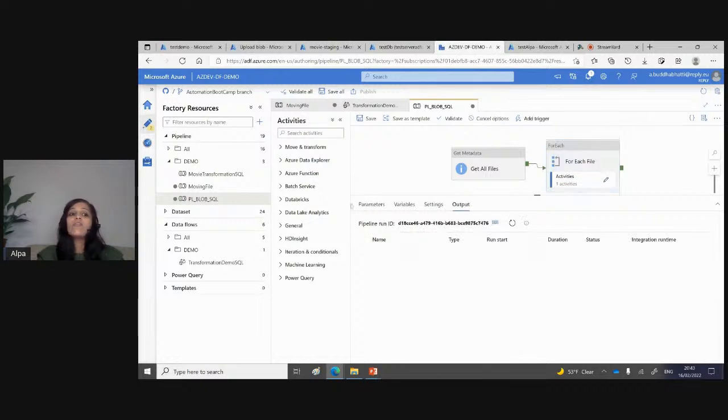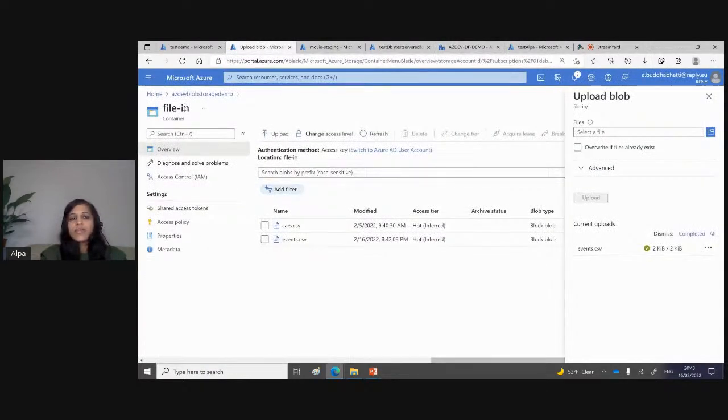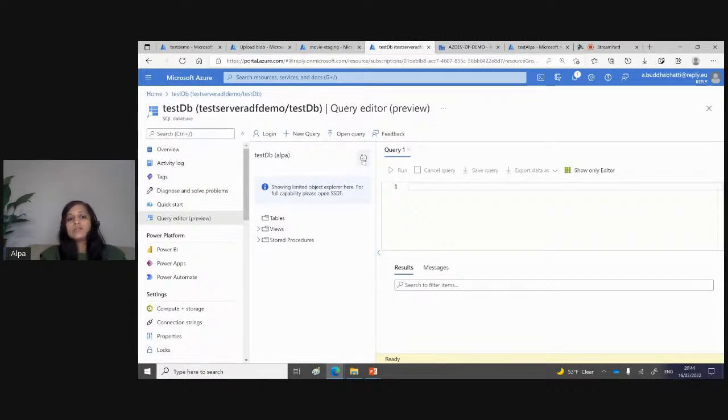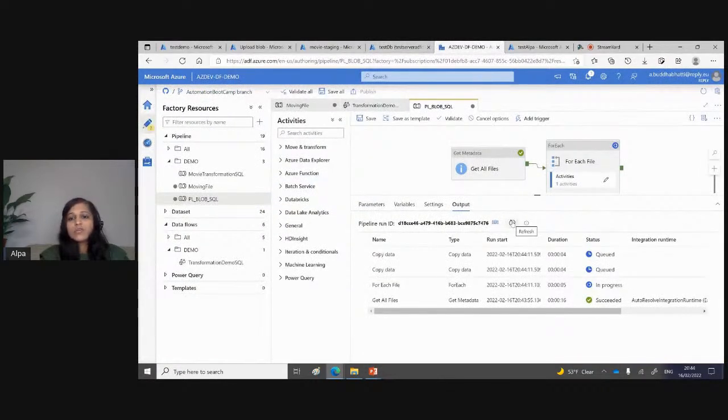So it will read the files in this container, which is this one, and it may move one, two, or 100 or 1,000 files here. It reads all these files and creates a table in here, and you can do it very, very quickly. Within half an hour, you can build that pipeline, and you can move your 100 files or 1,000 files into tables. You will see that there will be two tables soon. It's still working on that.